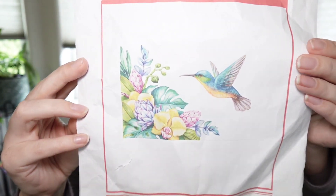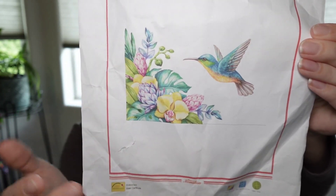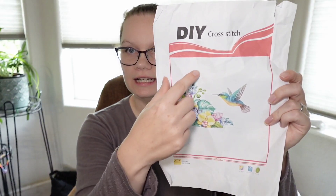First things first, I want to show you guys my finish, which I'm super excited about — the first one of the year. So here is the pattern, and I only stitched the hummingbird. I do love all of the flowers and plants in the background, but unfortunately I purchased this just for the hummingbird. So what I decided to do is save the pattern — the printed pattern — for this part right here, and I'm going to do it as counted later on. Not right now, but later.